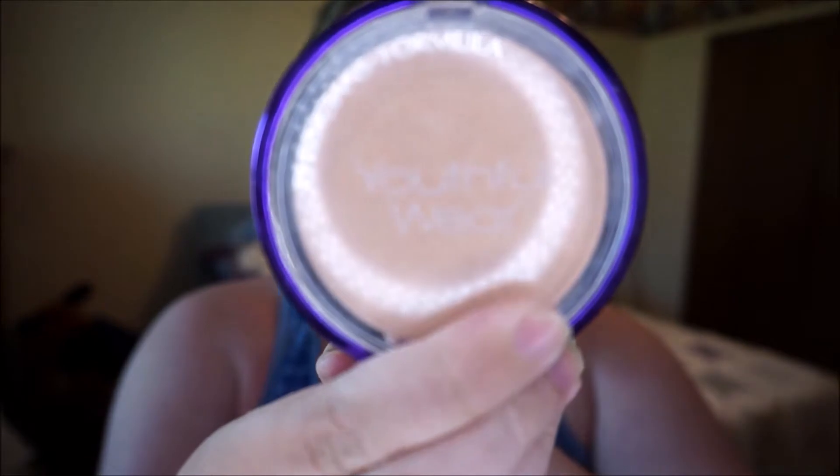I'm going to go in with a little bit of powder, but not much because I want that glowiness. I'm going to go in with the Physicians Formula Youthful Wear Translucent Illuminating Finish Powder. And then I'm going to go ahead with bronzer. Today I'm going to use the Number Seven bronzer in the shade Caramel. Sometimes this is a little hard for me to use when I'm really light because it has a warm undertone, but in the summer it works a lot better. So I'm just going to bronze with it — we can't be contouring when we're trying to get ready for work; nobody's got time for that.